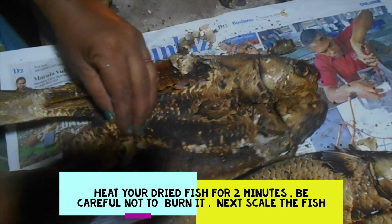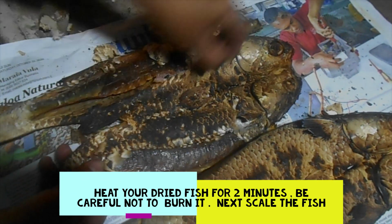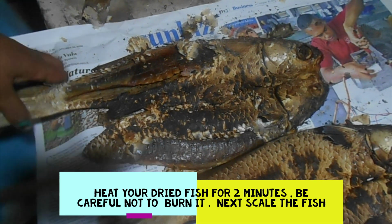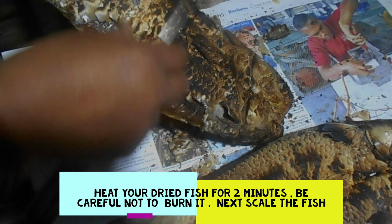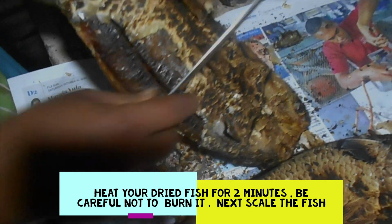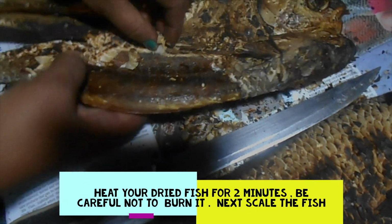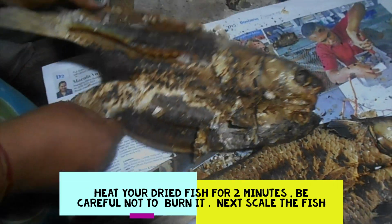I love the smell of karwaru, and it tastes nice. You'll see how we make the curry. People have different recipes. They add different ingredients and make it in different ways, but in my grandmother's recipe, we'll make curry, and you can try this at your home.